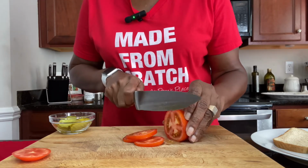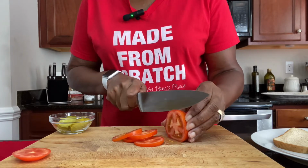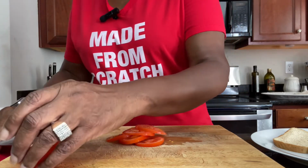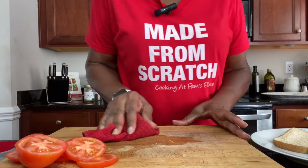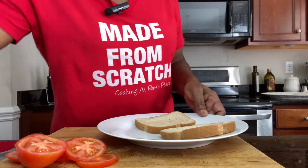It's a regular old Roma tomato. Any regular red tomato will do. I like a lot of tomatoes, so I'm gonna be like four or five slices on there. Okay, we got our tomato cut. We're gonna go ahead and set our pickles aside because they are just going on the side. Clean as you go, people, so you won't have to clean in the end. Get our plate up here now.